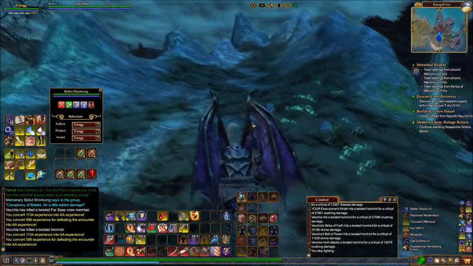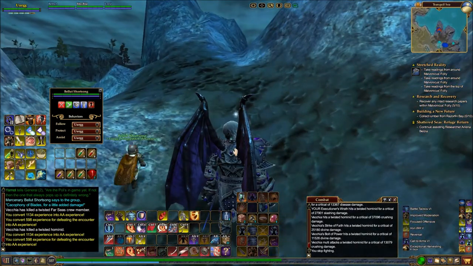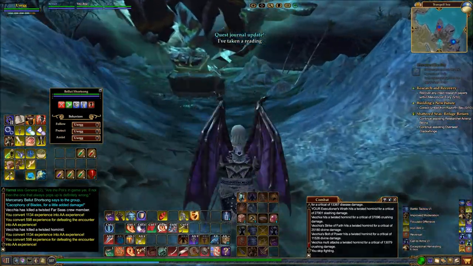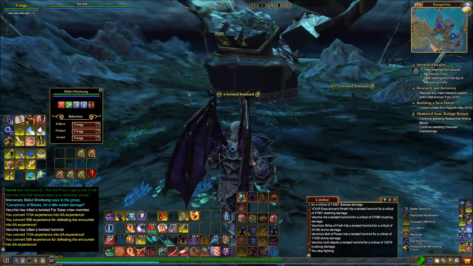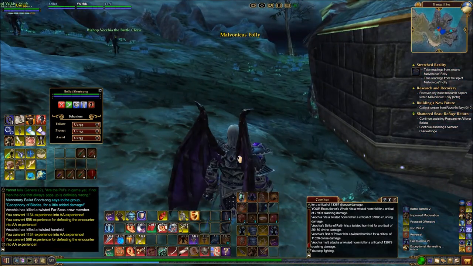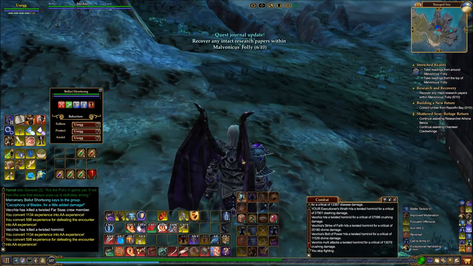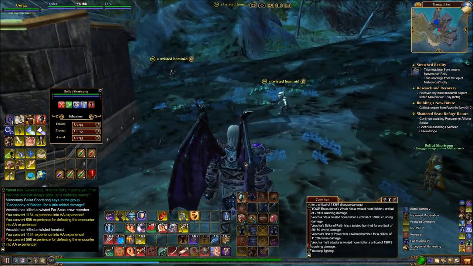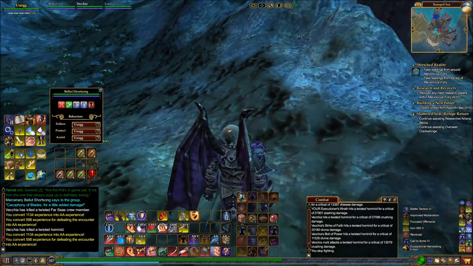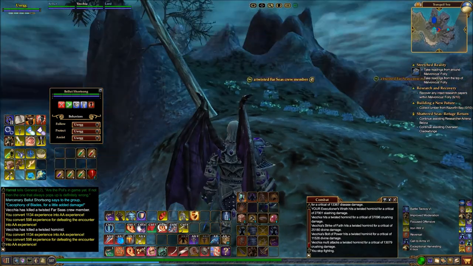Supposed to be one right back here as well. Oh, here's one. Here we go. It's like a glowy bit, a glowy patch. Ah, I see it here. Okay, yeah. I found one back here. There's one. There should be a glowy patch around here somewhere, but I can't see it. And there's another one up here. I just need one more.